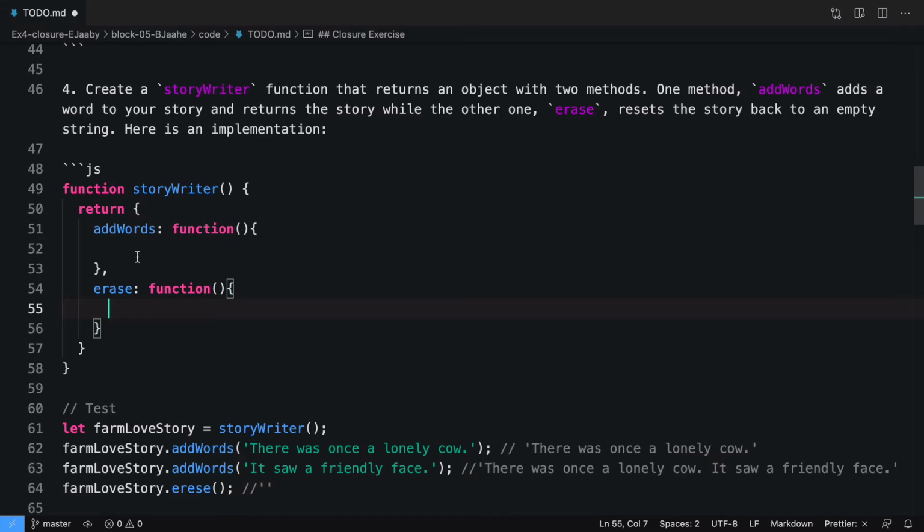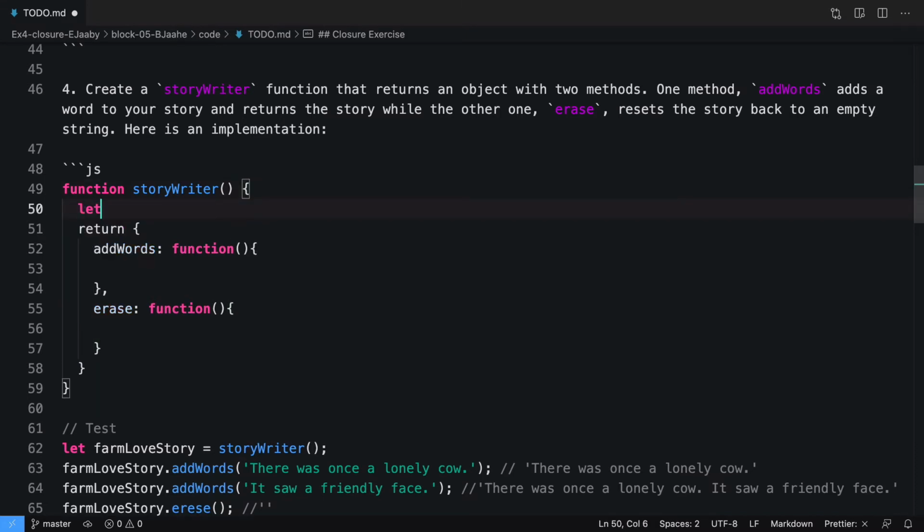So now it is going to add a word. So how are we going to add a word? We'll have a story here. So story will be empty, and that is where we are going to add whenever you add any word. So this will accept the word or the paragraph, and we just have to store it into story. So we'll say story plus equal to word.